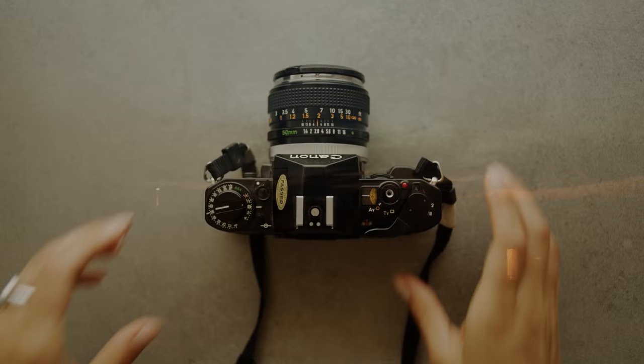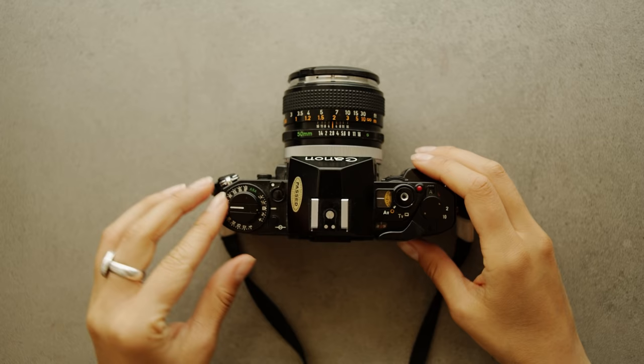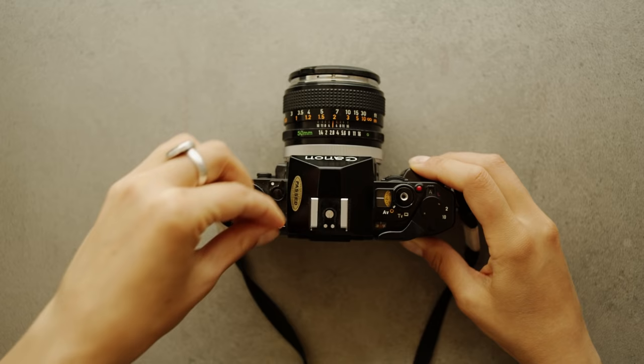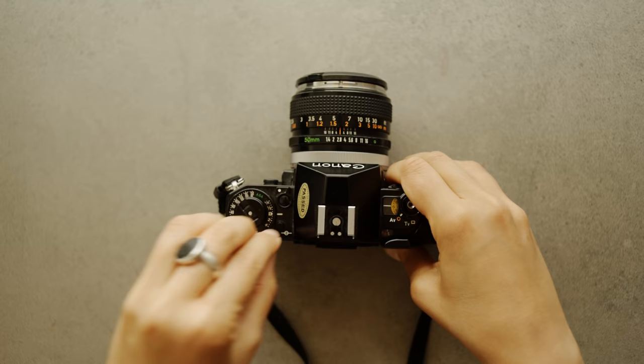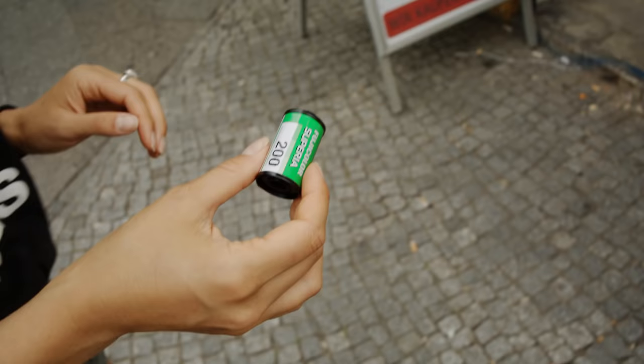Once you finish shooting the roll, you can remove it by clicking the button on the bottom of the camera to release the film, and then using the winding mechanism on the top left of the camera to pull the film back into the cartridge. Wind it back by turning clockwise for a minute or so until you stop feeling resistance and hear a clicking sound. Now you get to remove the film and deliver it to your local camera shop for development.